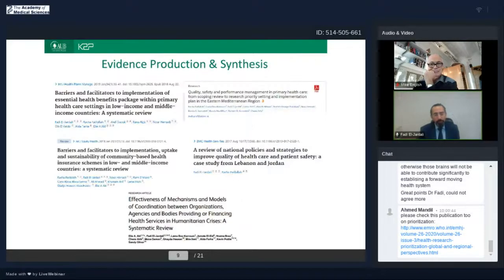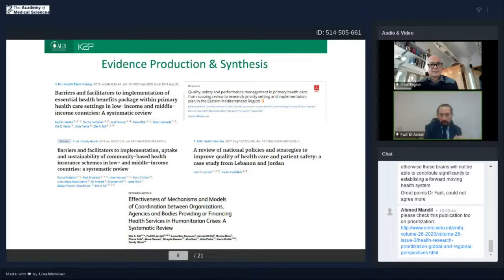Next slide. This is an example of some of the things that came out from priority setting. Engaging policymakers throughout the process is very important, political and policymakers. So this is an example of some of the work that we were able to influence as well, the thinking about UHC and the implementation at the primary healthcare level.